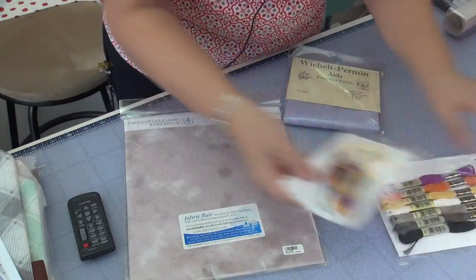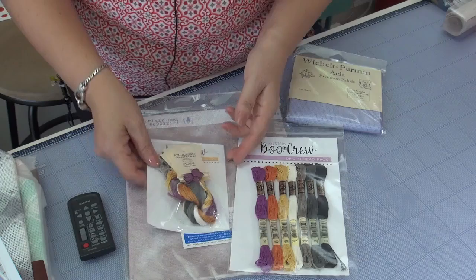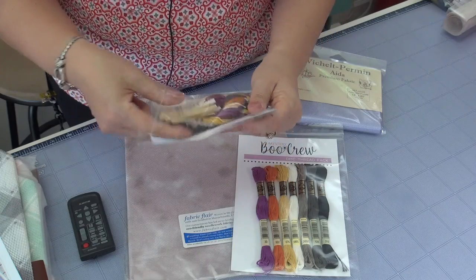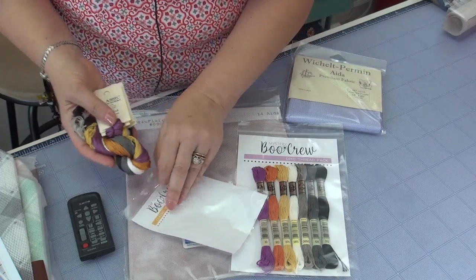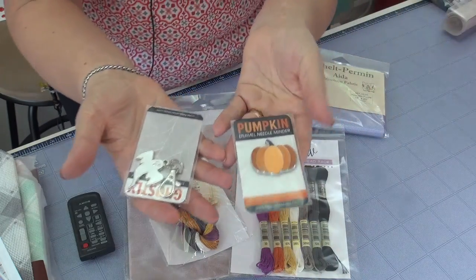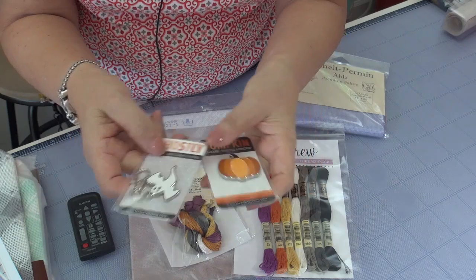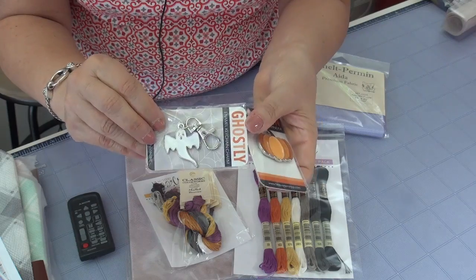The threads, they give you 2 options on those, so that you could do the DMC threads or the classic Colorworks. I'm going to do the Colorworks because yum, look at that color. I like how it comes twisted like that too. Yes. Presentation. Okay, they also have this super cute pull tie, the Ghostly, and then the pumpkin needle minder to put your things on. Oh, Mr. Ghostly is upside down. Okay, there he is, sideways.